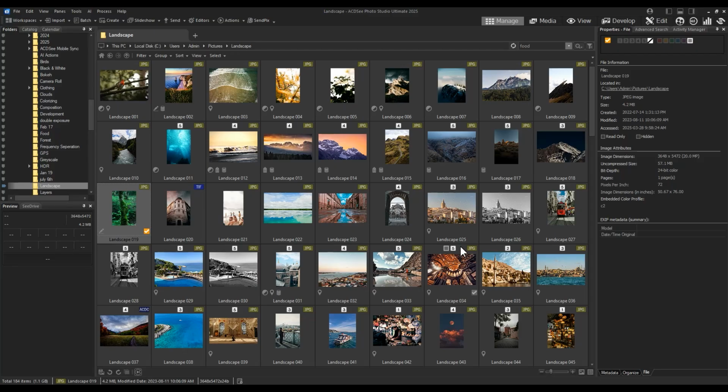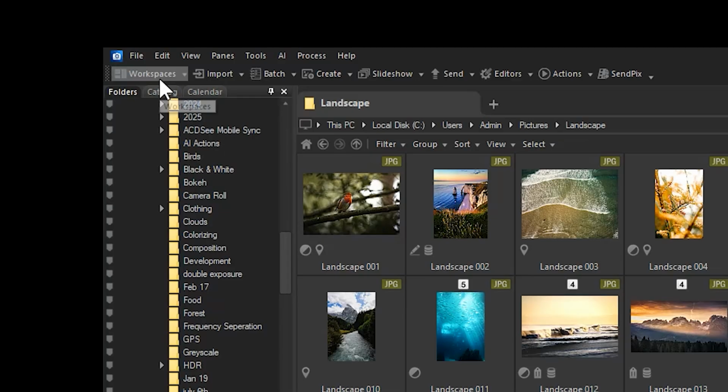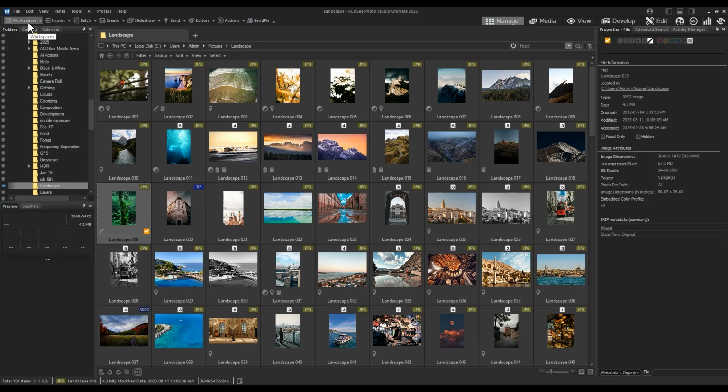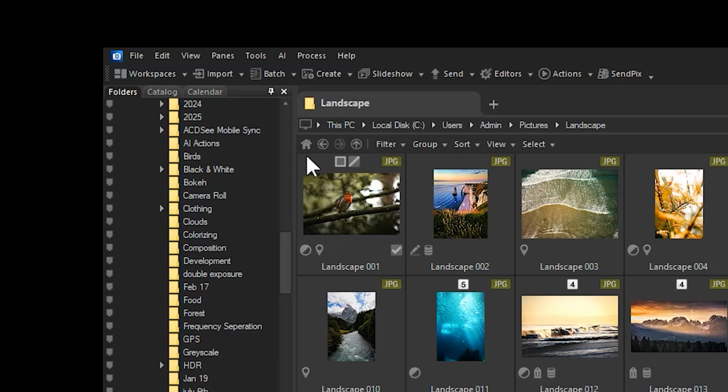An overlooked feature of Manage Mode is Workspaces. If you have a custom setup to your user interface you like, or rather you want to tailor the look of your user interface to cataloging adjustments you want to make, Workspaces is a really quick and easy way to do that. In Manage Mode, you can find Workspaces at the top left near the menu bar. By clicking on Manage Workspace, a dialog box will appear that allows you to save a new workspace.